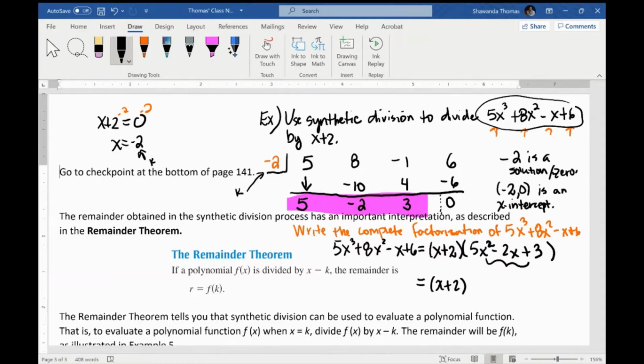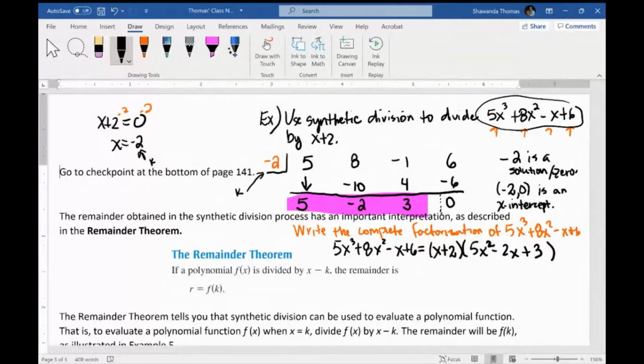Okay, let's guess on some factors. All right, AC method, it'll be 5 times 3 is 15. Factors of 15 that add to -2. 3 and 5. 3 and -5. Okay, 3 and -5, but then that would give us -15. Y'all see what I mean? I don't think so. Yeah, you're right.